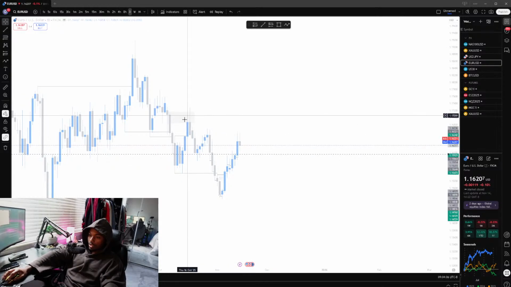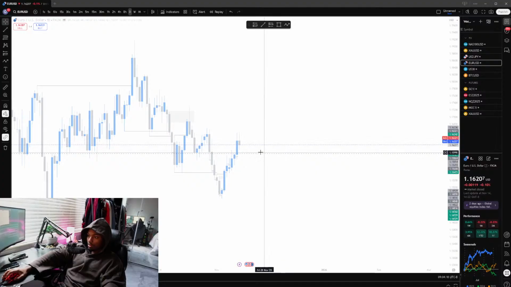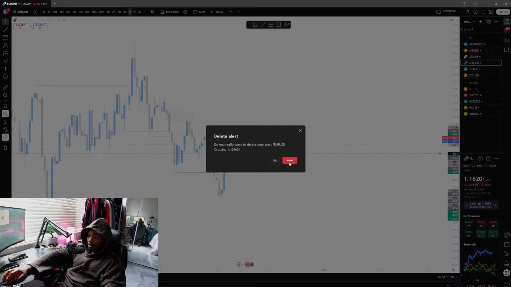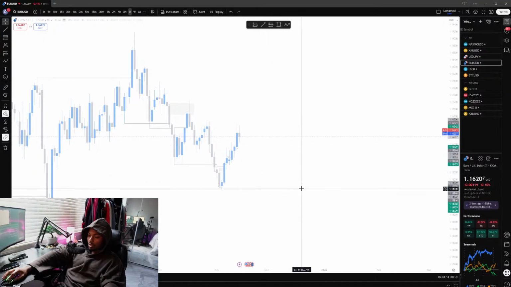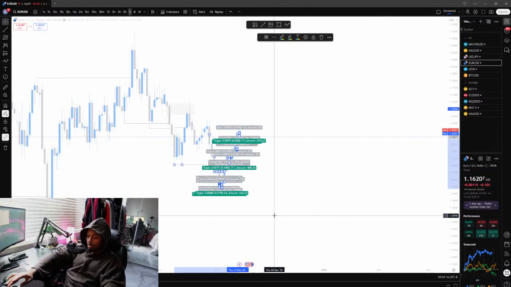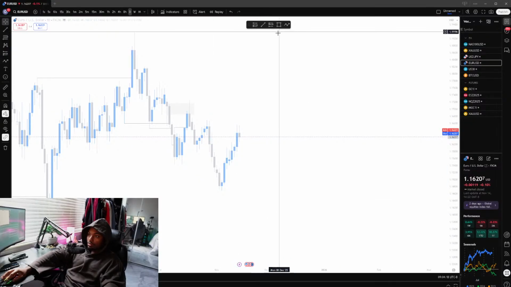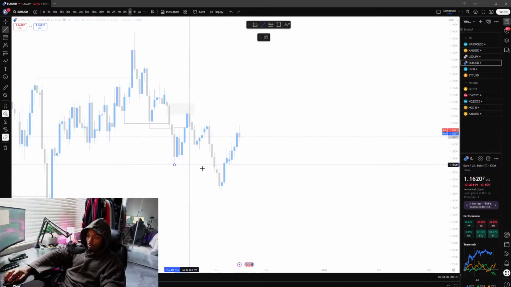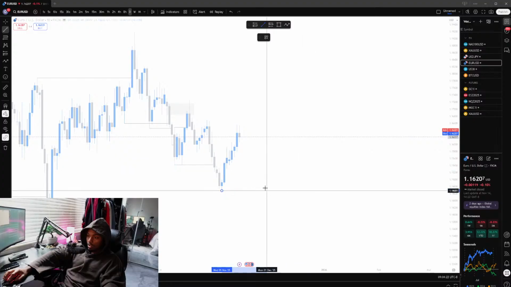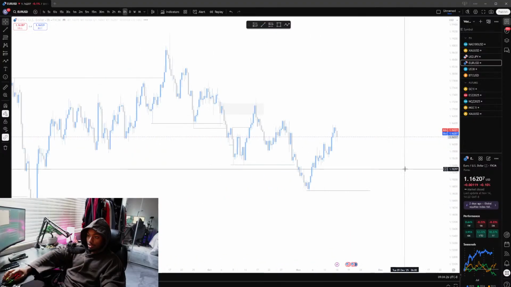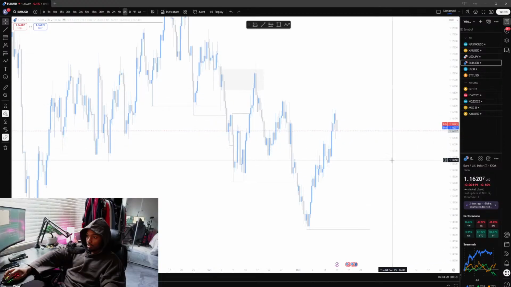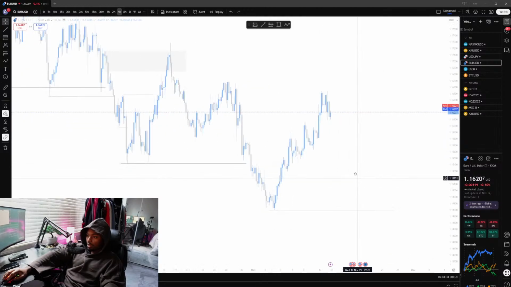Obviously, something in this price action. So now that we know where we're looking, I got to take off this alert. It's throwing me off. And I'm going to delete everything under there, all my trades. All right, so from there, we want to see this. This is our liquidity low for the daily. Now let's drop down to our 8-hour. 8-hour is telling us that we're tapping into an S&D as well. Still the same as the daily.